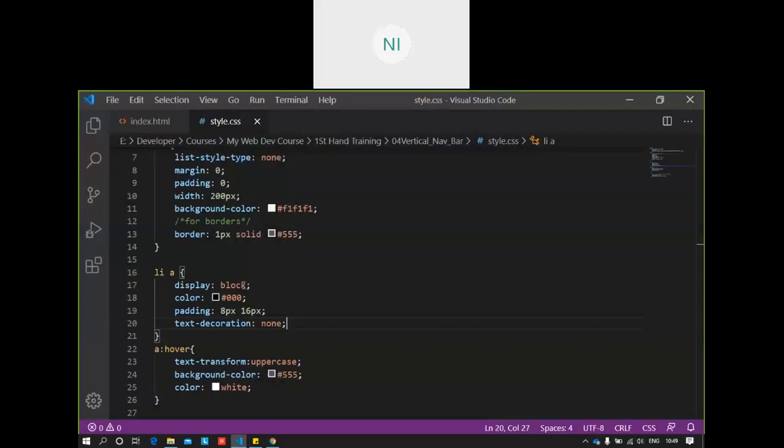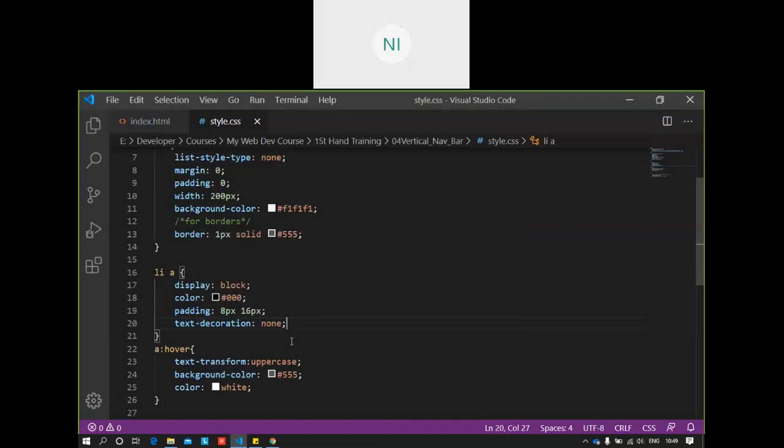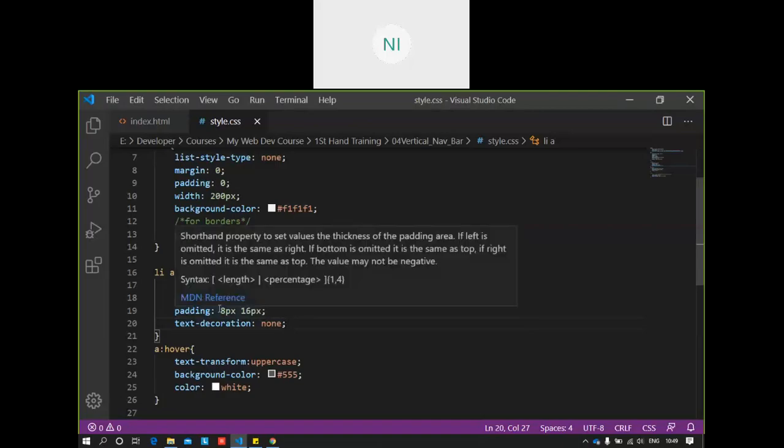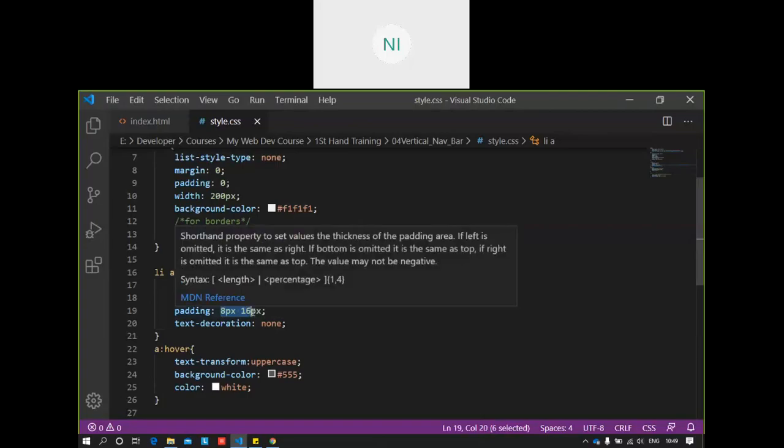Padding is like I told you, the distance between that particular XY coordinates. That's what we can specify. All the padding from top, bottom, left, right, everything we can specify. I just specified two paddings, 8, 10, 16. You can give whatever you want.